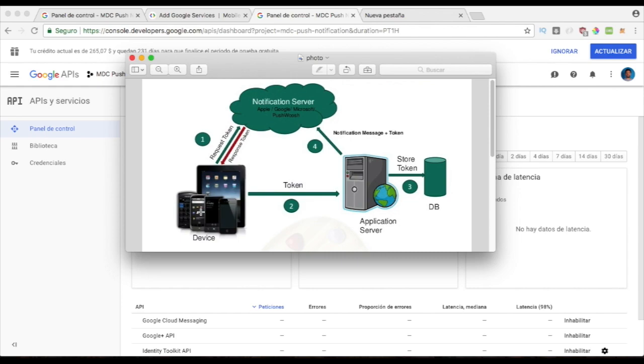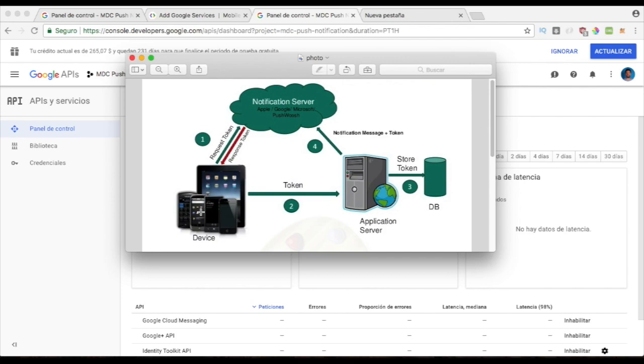So the device must request the token from the notification server. How will the device know where to find the token? Because of an ID that we are going to give to the device, the ID of the notification server. With that, the device requests the token, the notification server gives it back, and then the device will have the token.